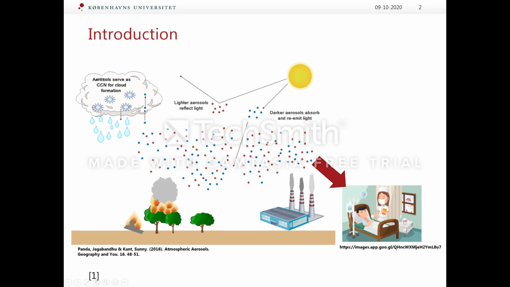And it has been estimated that 15 to 55% of the global CCN concentration may be originating from these newly formed particles. The mechanism behind how these new particles are formed and grow into these CCNs is one of the biggest uncertainties in climate models at the present time. And as mentioned earlier, atmospheric particles impact not only atmospheric processes but also our human health, where studies have shown that they increase the risk of lung cancer, cardiovascular diseases, and premature death.